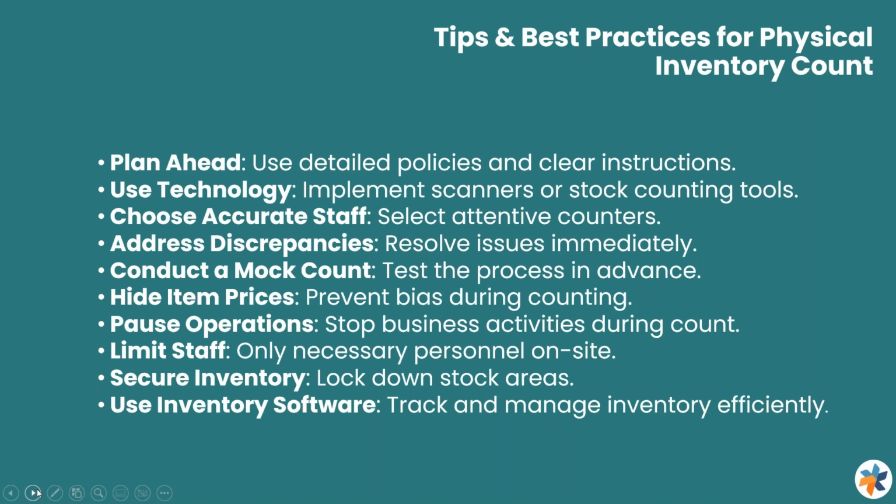And pause operations. You want to stop the activity during the count, because if you're doing a physical count and somebody is still doing the shipment and trying to get all of that stuff out, then you'll end up having your count be off. And limit staff to only necessary personnel on site. Secure the inventory area, so you want to lock down the stock areas, and then use the inventory software because you're able to track and manage the inventory more effectively.